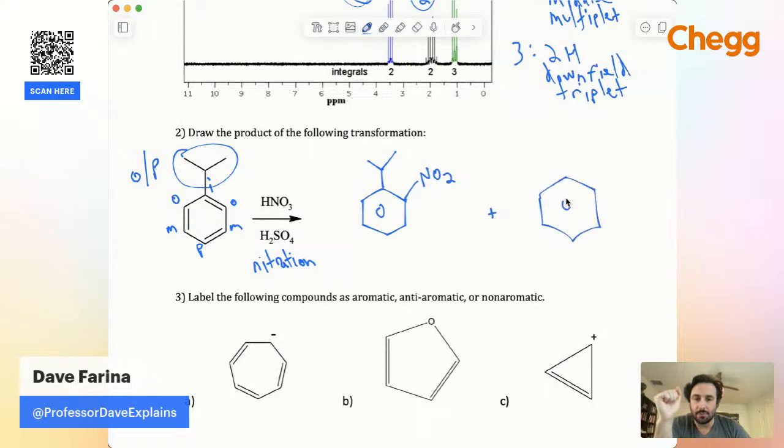Or here's our isopropyl group, and we can have the nitro group at the meta position. Now, you are going to get a mixture of these. Chances are, well, it's actually kind of a toss-up. You'd have to do this and see what the distribution would be, because ortho is favored statistically simply because there are two ortho positions and only one para position. So if collisions are occurring randomly when there's two ortho positions, that makes it twice as likely to get ortho substitution. However, that probability is diminished because there is some steric hindrance going on with this isopropyl group.